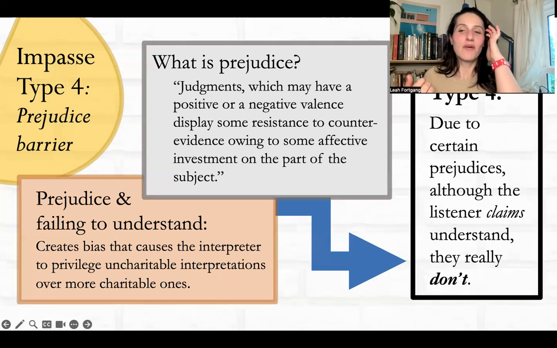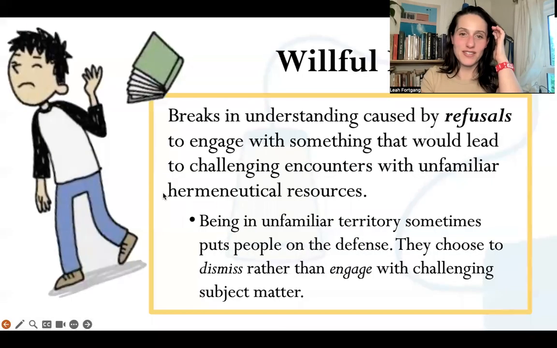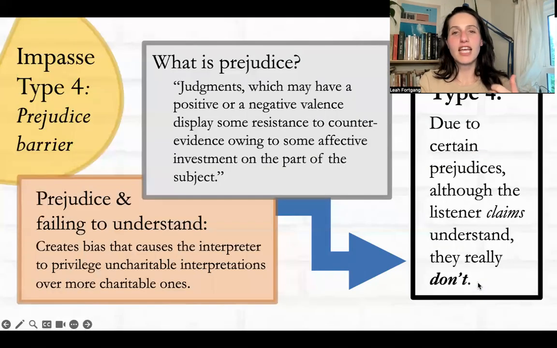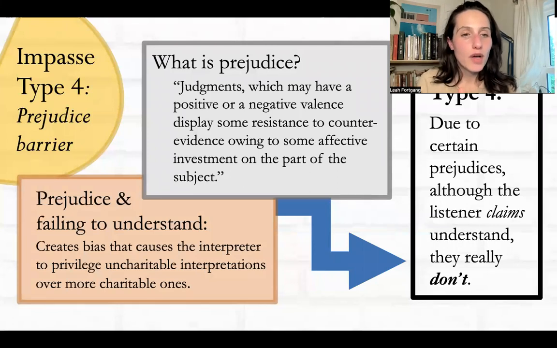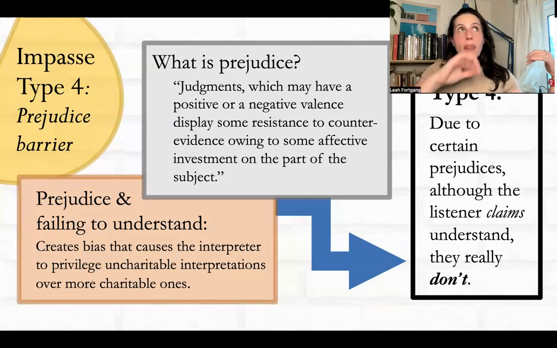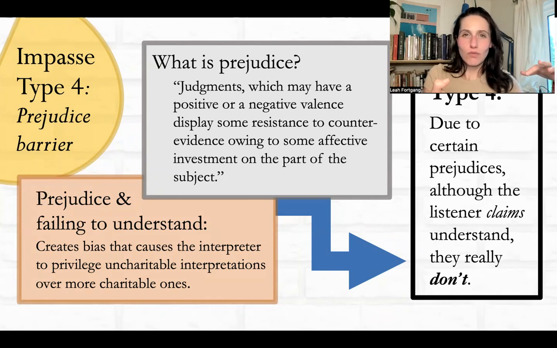But you can guess the rest of what I'm going to say or have a sense of it. They willfully refuse to engage with something that leads to a challenging encounter, right? They willfully refuse to engage with some unfamiliar territory about something that, say, this woman is trying to communicate to them. So this is a sophisticated and nuanced way to spell out some of the processes by which prejudice undercuts our communication with people.